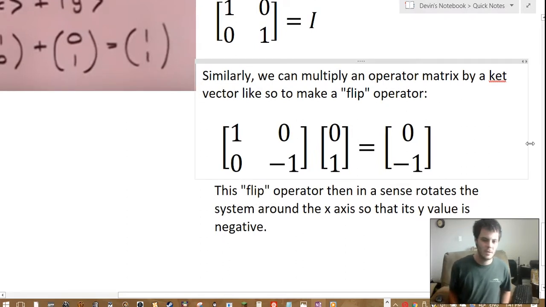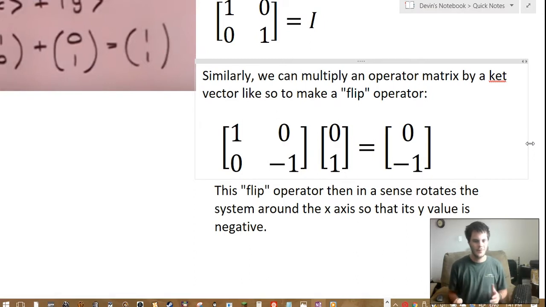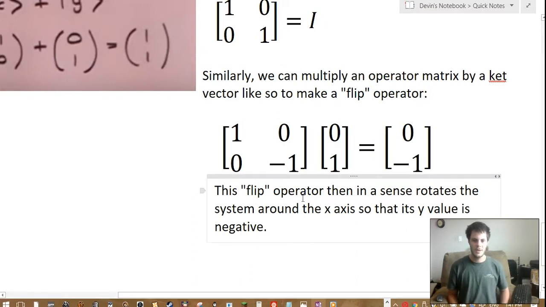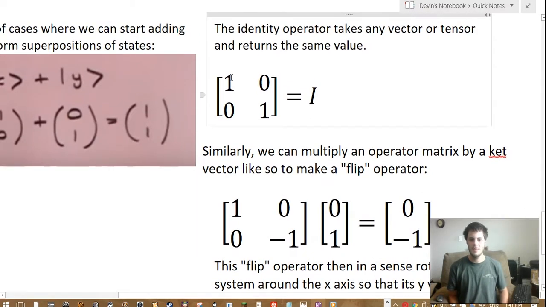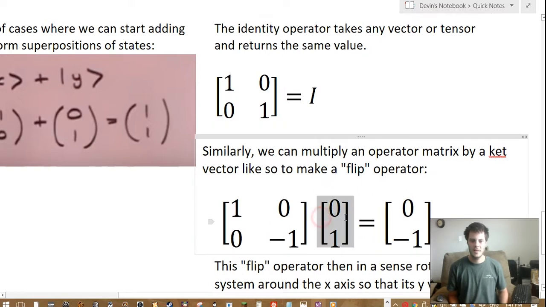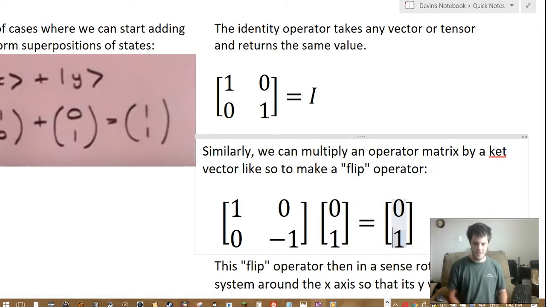But you can still just play with this even without having to use the square roots and everything, just by making a little flip operator. So what we're going to do here is take everything that's going on in the y direction and flip it over. So we take this matrix here, this is the identity matrix. If I were to apply the identity matrix to 0, 1, then I would return with 0, 1. But in this case, what it does is it applies a negative y to it.